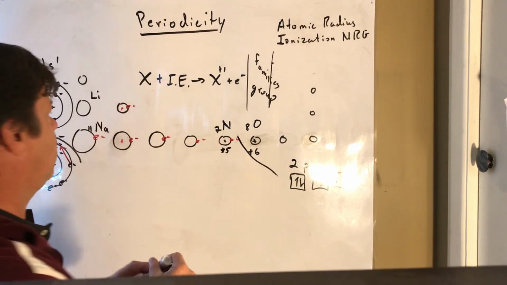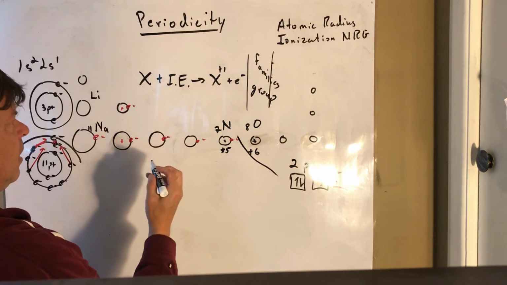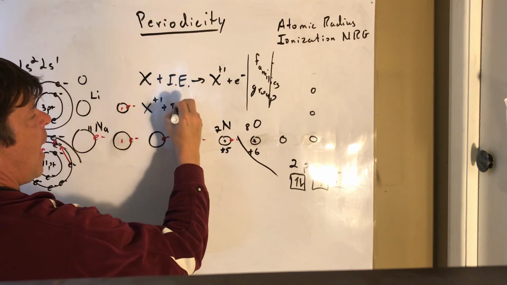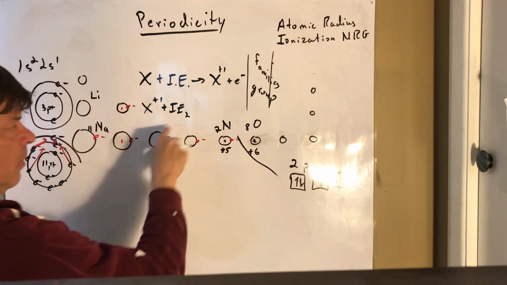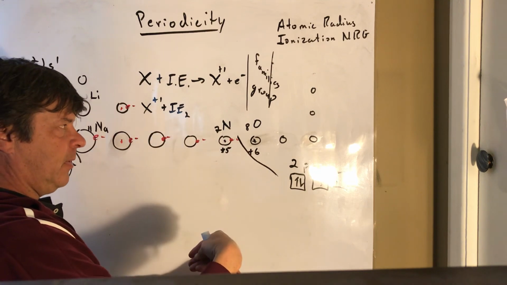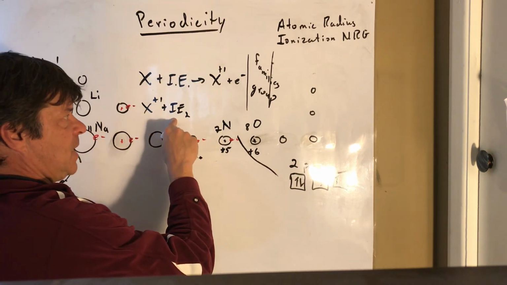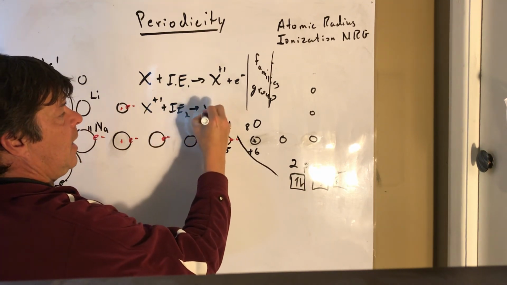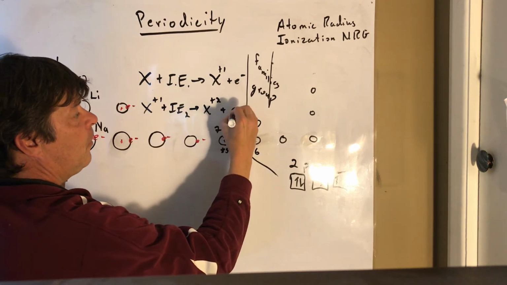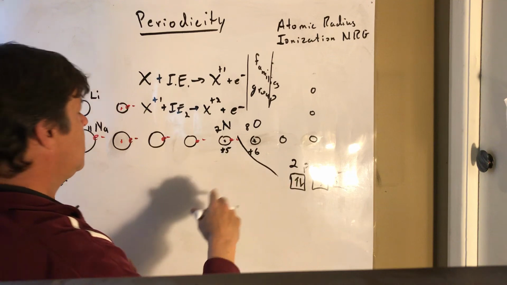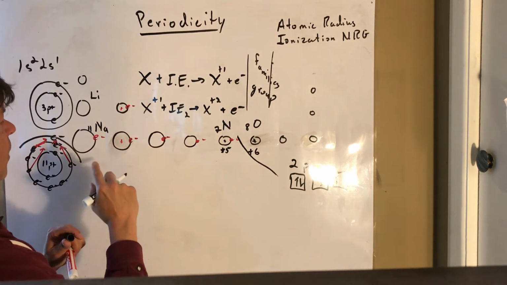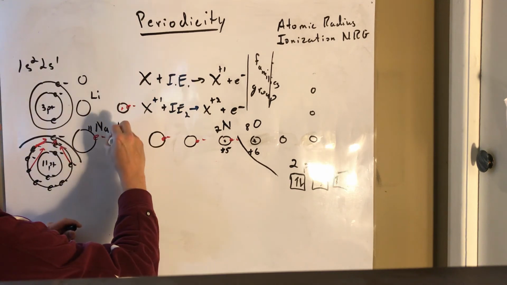Let's look at sodium and magnesium. Of course, the second ionization energy would be if you already removed an electron and you add another energy. It's going to be greater because that electron is going to be closer to the nucleus. Second ionization energy, what you can do is go from +1 to +2 if you remove another electron. Ready? Here we go. Let's look at sodium and magnesium.